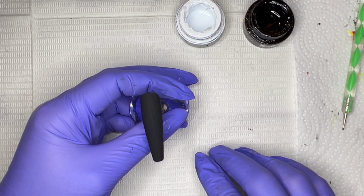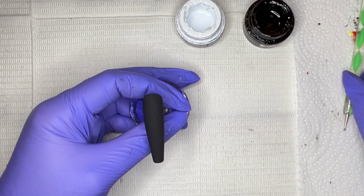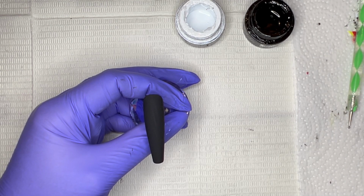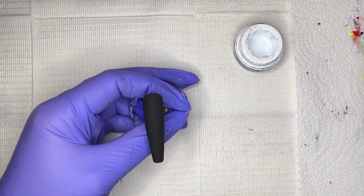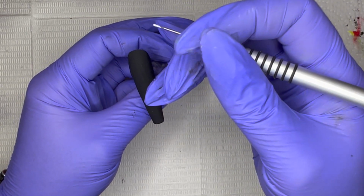So Pochi is going to have to go on the black nail because the other nail is red and I don't want a green alligator on a red background. So yeah, I'm going to have to do his design in white and then go over it in green so that it really pops. So I'm going to take my liner brush, and he's a pretty simple design.